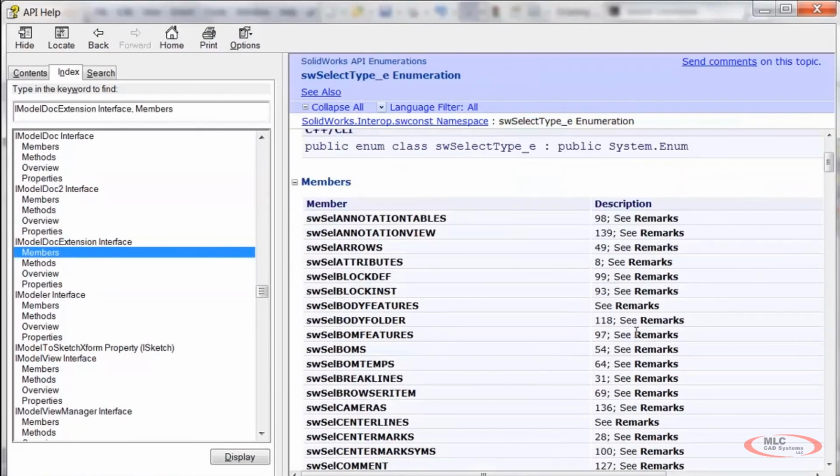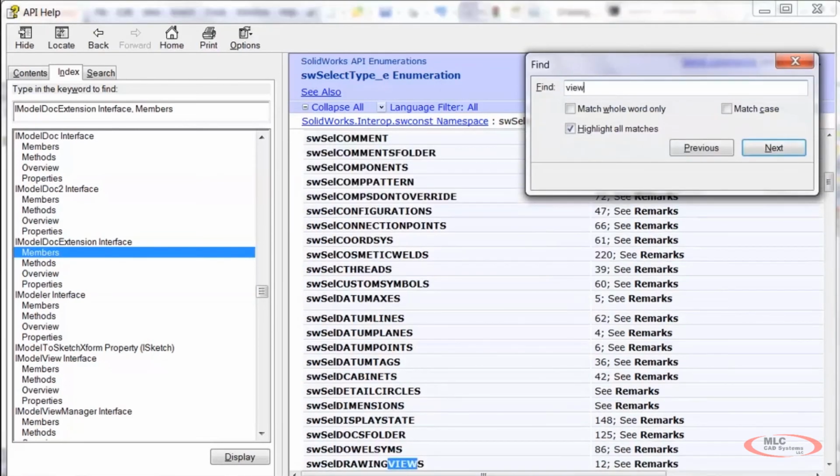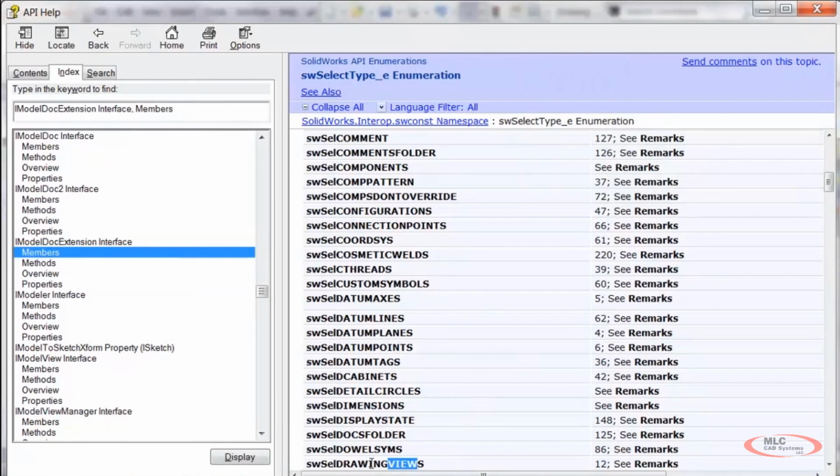This is basically a list of everything you can select in SOLIDWORKS. And what I recommend you do here is just hit Control F, type in some keywords. So I typed in view, and it took me to swSelDRAWINGVIEWS. However, this isn't actually what I want to include for SelectByID2.